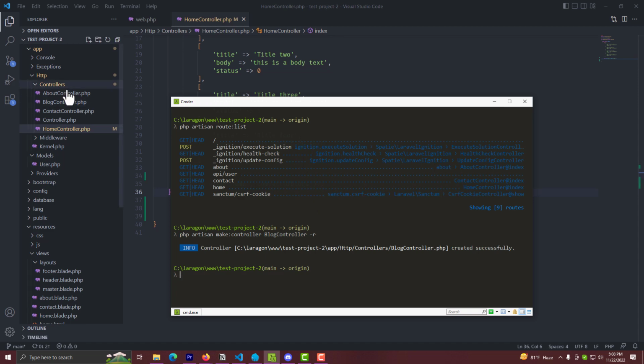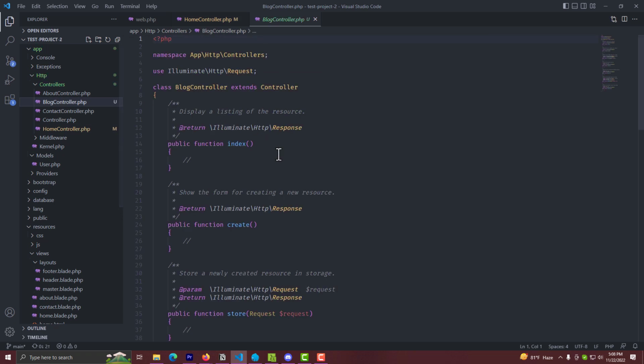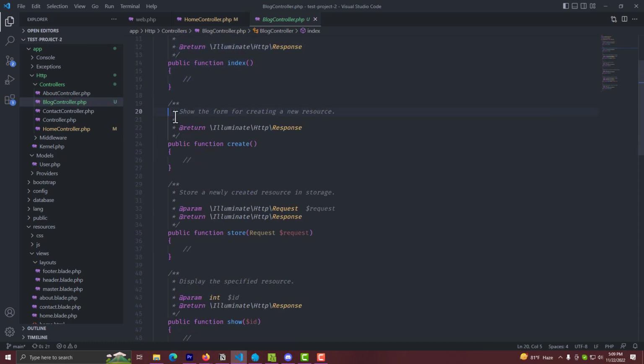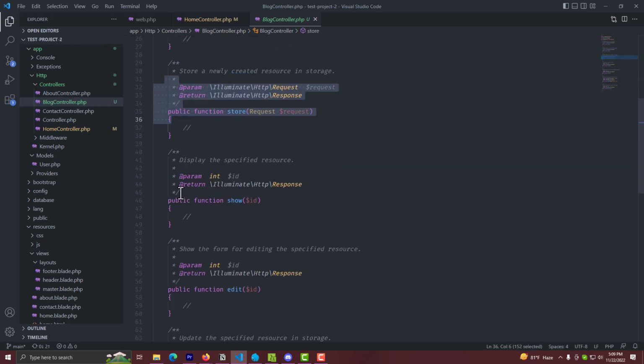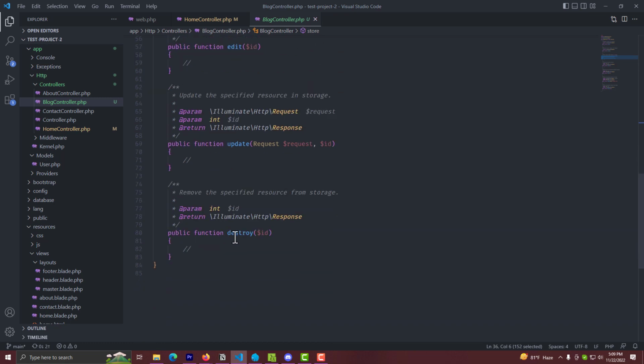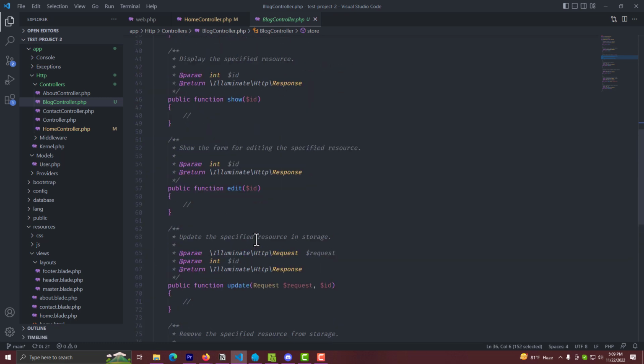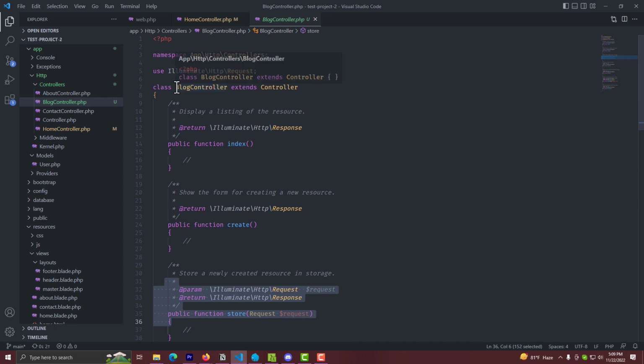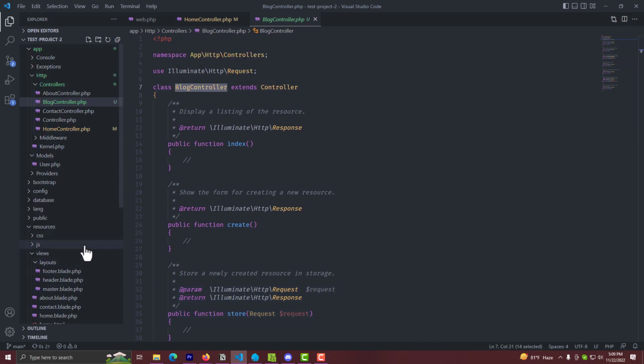If I go to my controllers folder and open my BlogController, you can see a resource controller. Here we have the index method, create method, store method, show, edit, update, and destroy. We are getting a total scaffolding of CRUD operations, right? So now let's register this resource controller's routes in our web file.